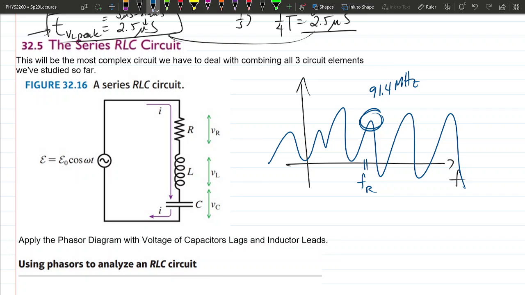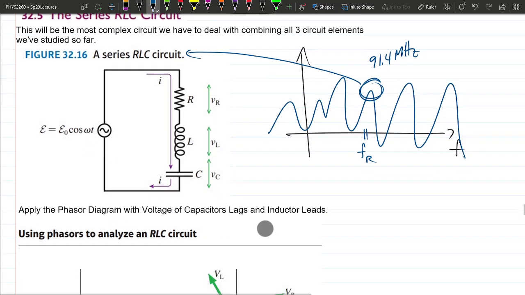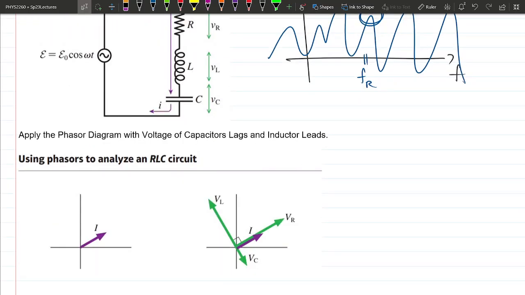And the way you make this is using these things called RLC circuits, where we're combining our resistor, our inductor, and a capacitor all in one go, right? We've got three things going on at the same time, okay? So I'm going to walk through conceptually how you would do this, okay?